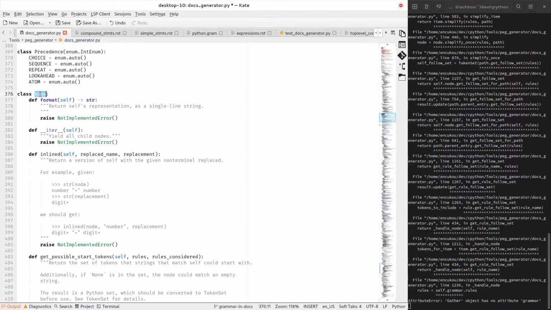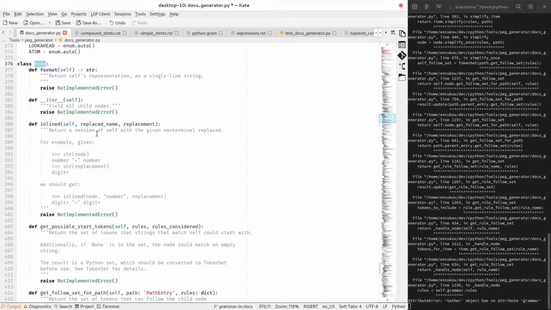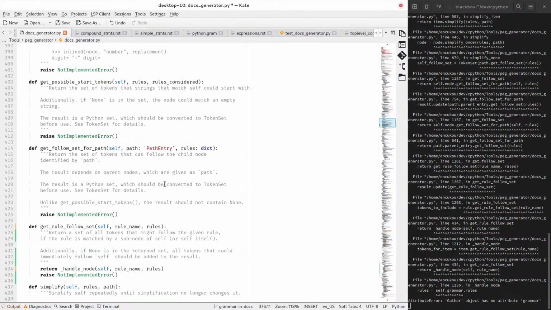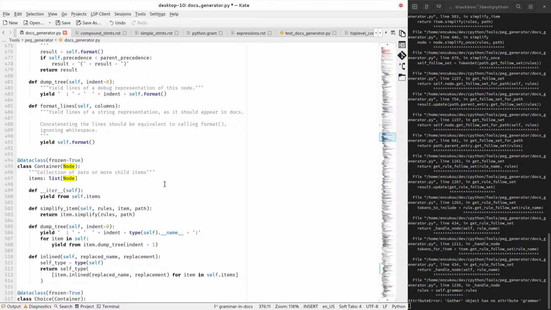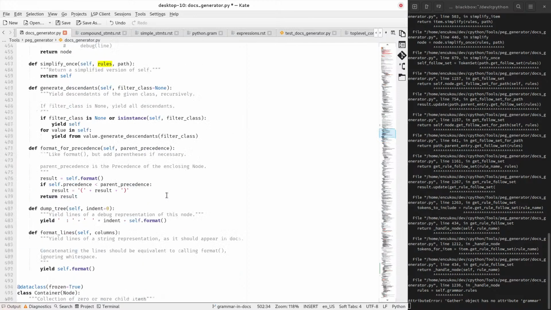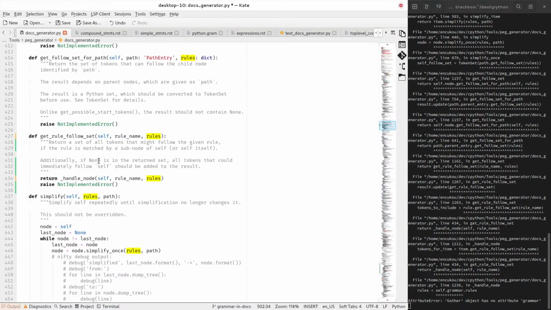Oh, well, yeah, to all the constructors in here. Well, I mean, currently the methods take a rule dictionary, so I guess that would be a separate refactoring.